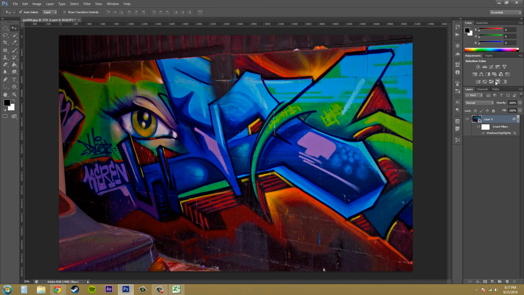You can't find black and white up here in any of these filters or any of these adjustment layers that we've been going over. I just went through all of them, and black and white's not on there. So this is the way that you would want to add the adjustment: by converting to a smart object, then adding the shadows and highlights adjustment, my bad. I kept on saying black and white, but I meant shadows and highlights, and adding it as a smart filter. So that's all I wanted to show you guys.